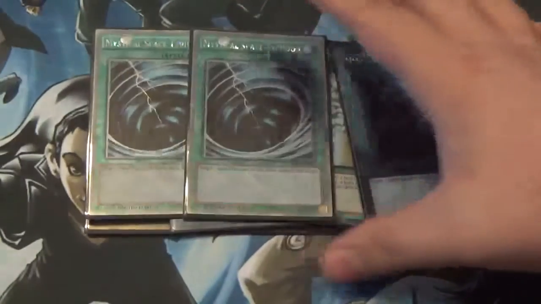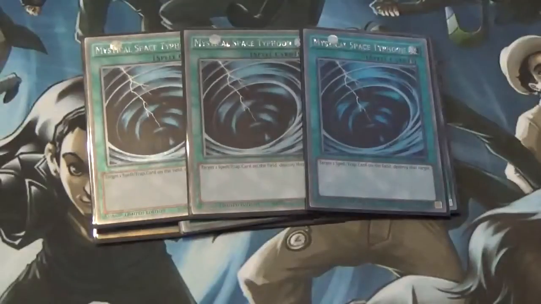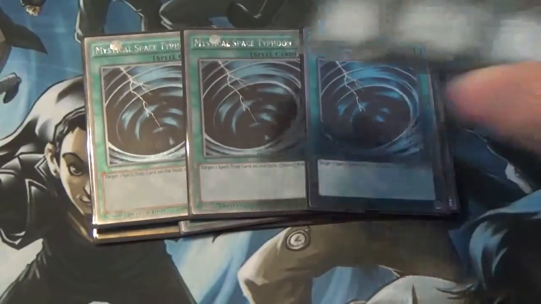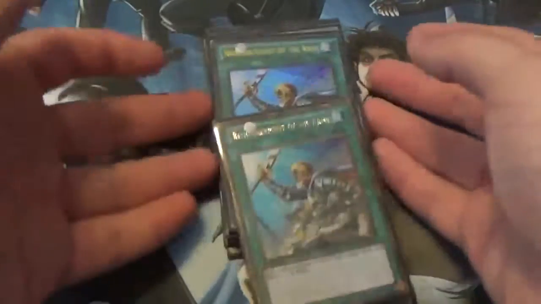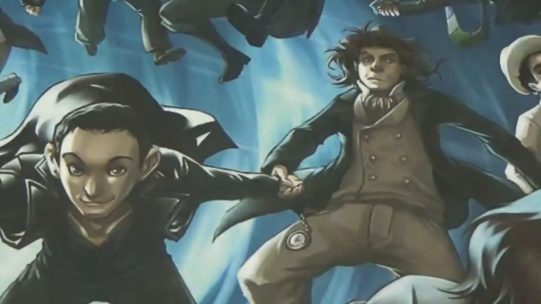3 copies of MST, because you can't have enough backrow protection, and then finally 3 copies of Reinforcement of the Army. So that's basically it for the spells. Again, I would cut the Solidarity for the second Blue Mountain Butterspy.